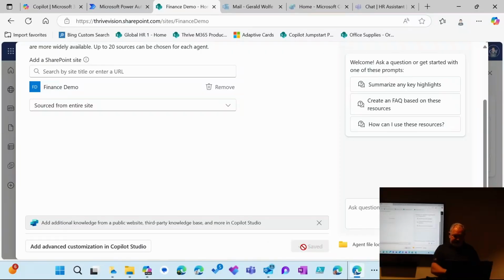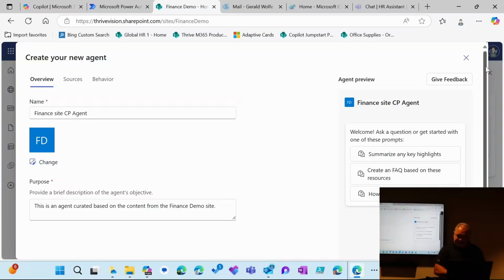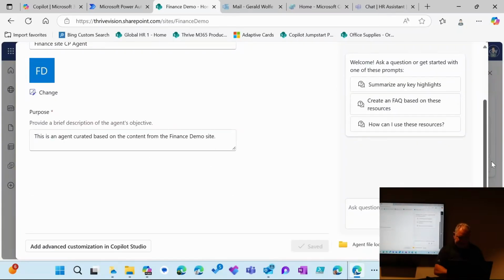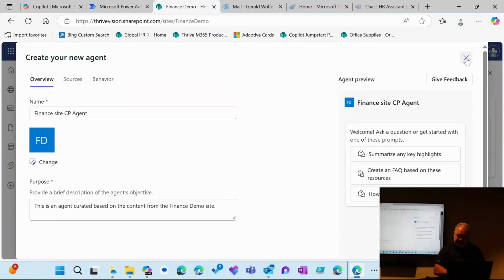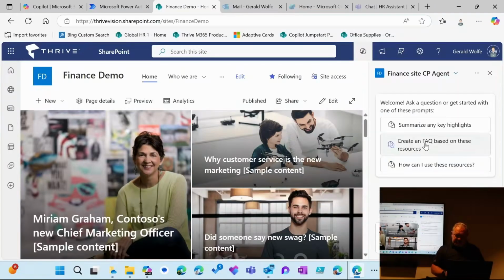And now I pretty much have my agent built up here at the top. Once it's done, we'll see if this saved. Okay, cool. So let's just exit out of here. Now if I drop down here, I will see my agent is right there. Now I can go in and I can customize a few things to it if I want to. But now I've got my agent.